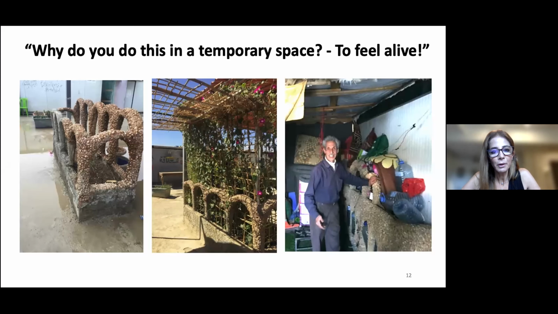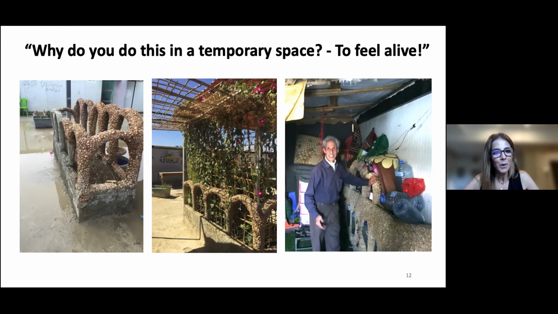The man in the picture on the right is Al-Mukhtar, or the mayor. This is how everybody addresses him, because in his village in Syria, he used to be a mayor. And what the Mukhtar did in the organized camp was mark the public space, every public space, with one of these stone sculptures that he did with his own hands. And when I asked him, Mukhtar, why do you do this? Why do you spend so much time and energy on doing these sculptures? His answer was to feel alive.